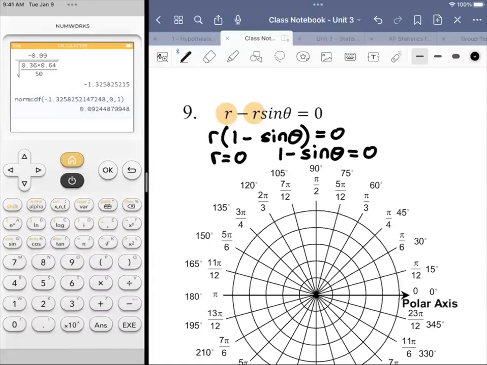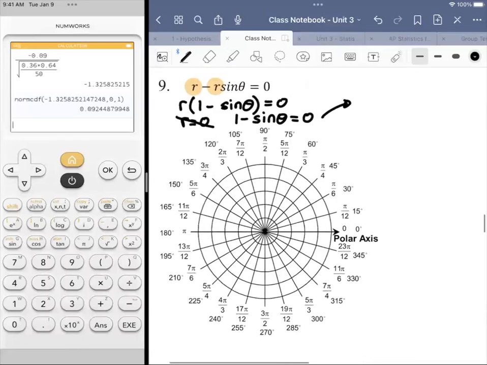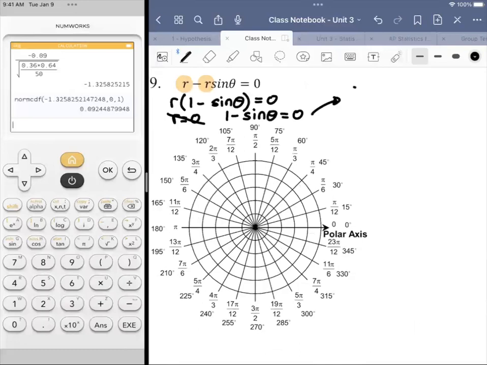The r equals 0 becomes irrelevant, because if you remember last time, I mentioned that if you're solving an ordinary quadratic and you get x equals 0, that's a location, so that would be relevant. But in the context of conics, it's a radius. An object that has 0 radius is not an object at all. So I'm going to work off of this one, toss that, and we'll say sine of theta is equal to 1.